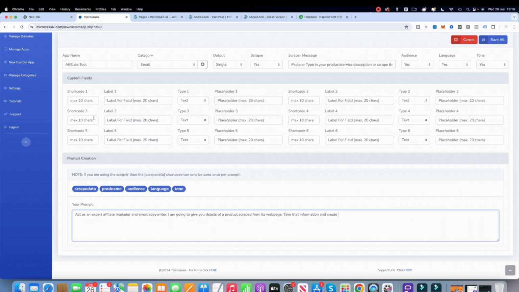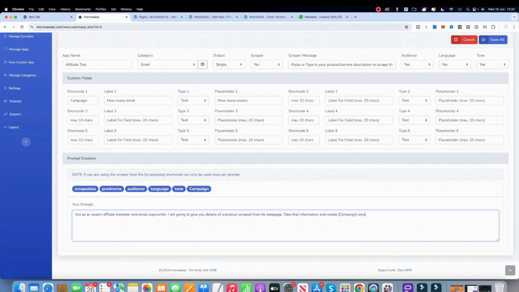So what we'll do is we'll use a campaign. What this campaign will do is tell you how many emails we want. So how many emails, we'll use a text because we can have a drop down if we want, and I'll show you how to do that in a moment. So, take that information and create. So that's telling you how many emails to create.